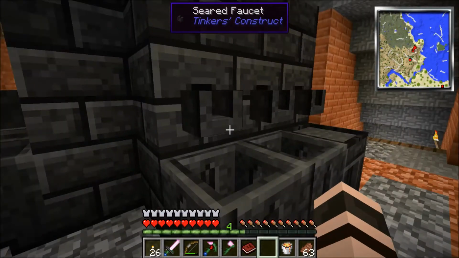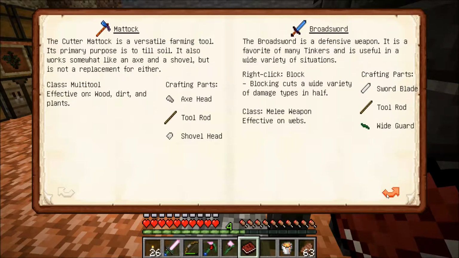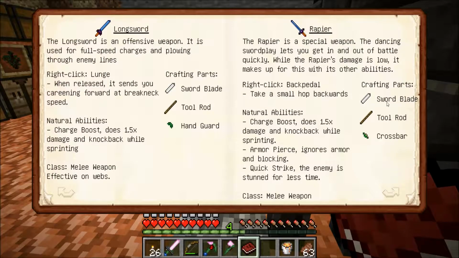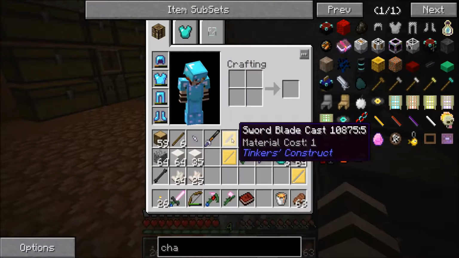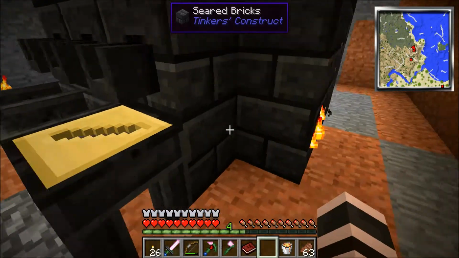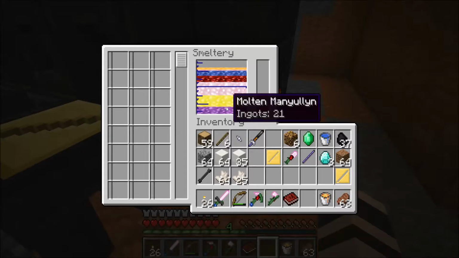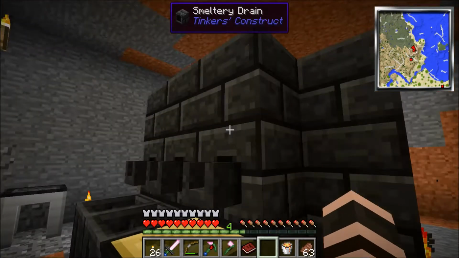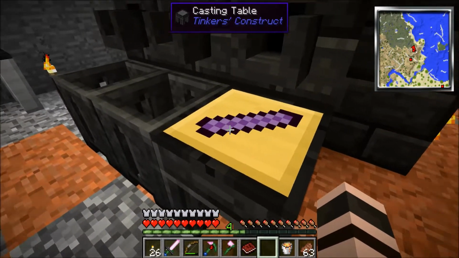I'll figure out what else I want on that, but we're going to take a moment and make the rapier. Okay, so sword blade, tool rod, and a crossbar. Easy enough. We've actually already made the tool rod. We'll just use the obsidian again, and put that there, and then the manual at the bottom. Excellent. It looks like there's more of everything than there was just a minute ago. That's interesting.